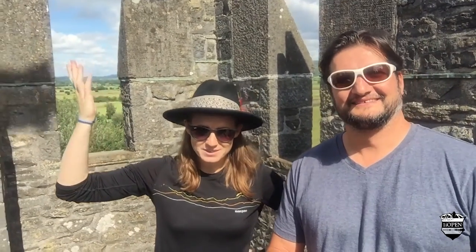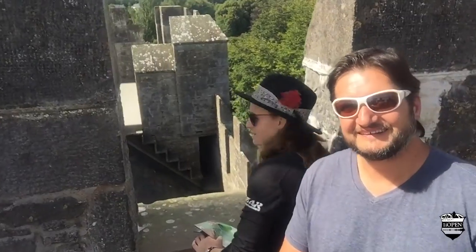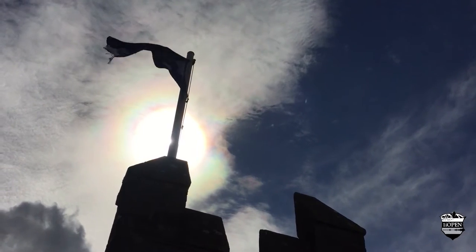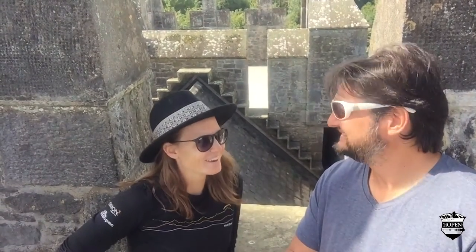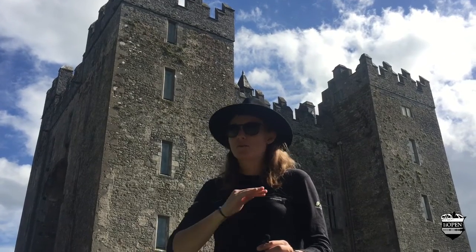We're at the top part — the ramparts of the castle. My own knowledge of castles is that this would have been a defending position with slots to shoot arrows and guns out of. You can see the rooftops through here. I'm amazed by the construction — it's really quite sophisticated. I wouldn't have been a very good early human; I would have just put up a couple of sticks and leaves. That was Bunratty Castle, ending our tour of castles. Eric and I are going to go into the traditional village they've set up here and find ourselves a Guinness to top off Ireland. Let's go have a beer in an Irish pub.